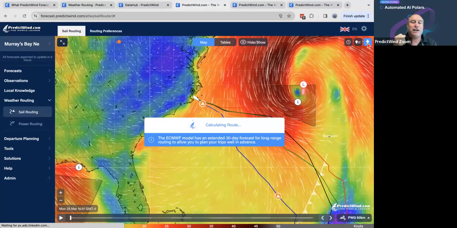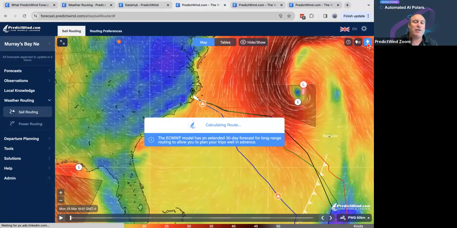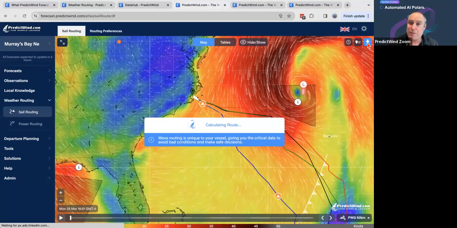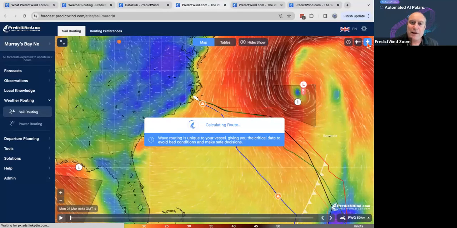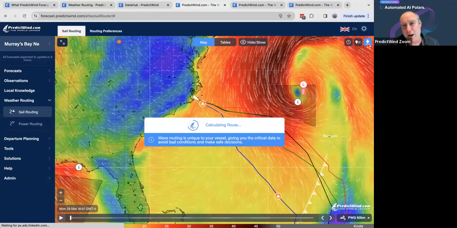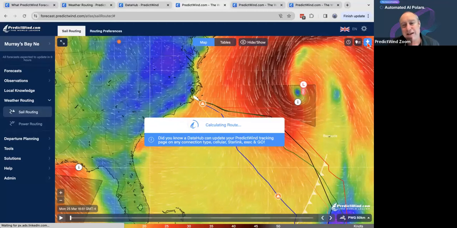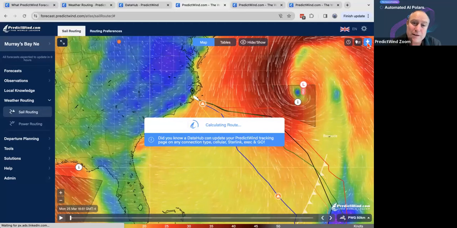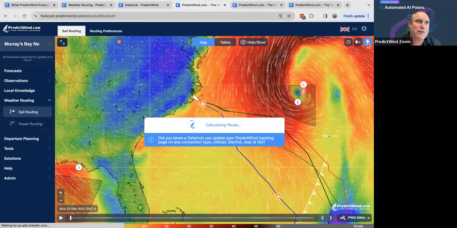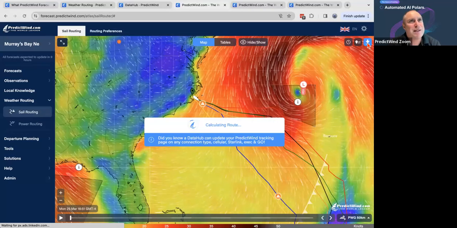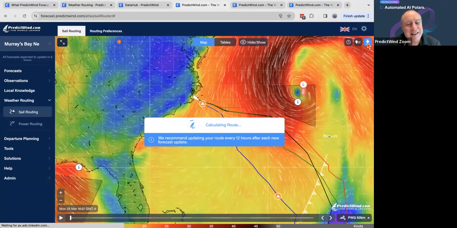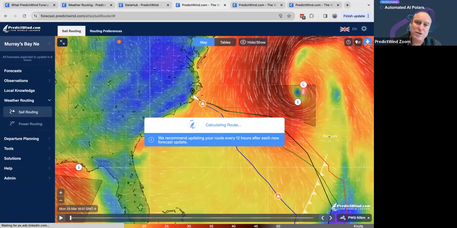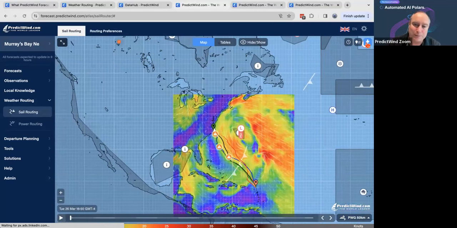The router is looking at every possible scenario that we could take on this route. It's using the dimensions we put in for our boats, so all our polars, our wind atmospheric based polars, and then it's also looking at our wave polar that we put in there. It's looking at our depth avoidance, and also our tidal and ocean currents are being calculated. So you can start thinking about those parameters together, and you see why you want to have a tool that can do this for you.